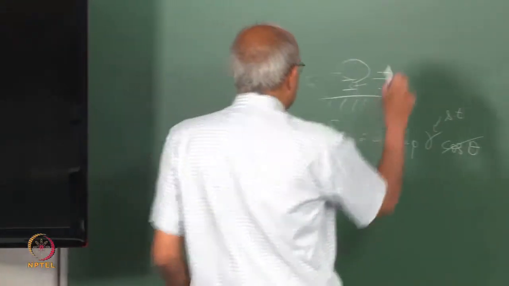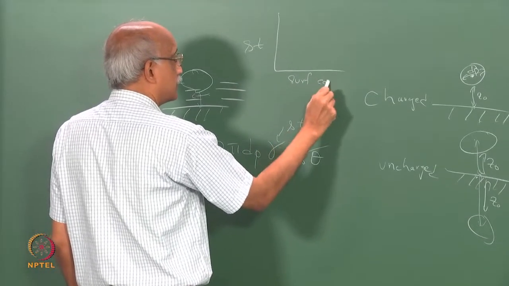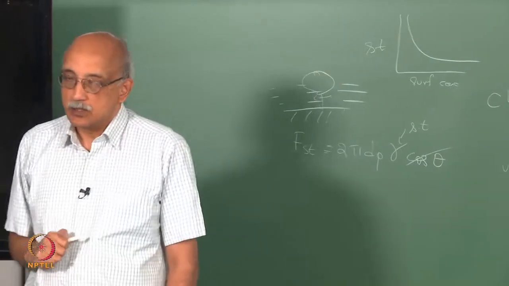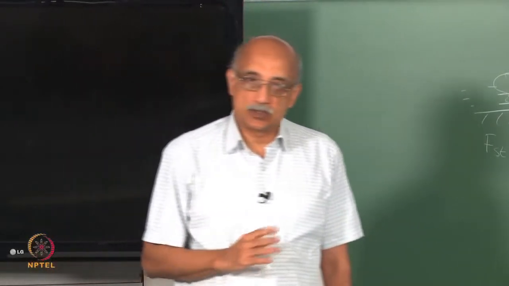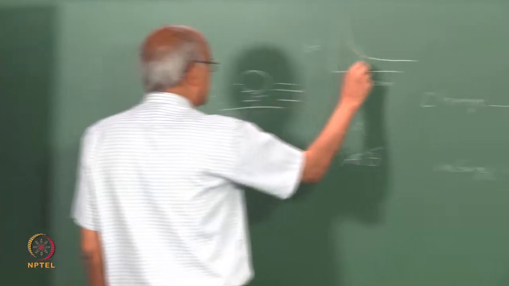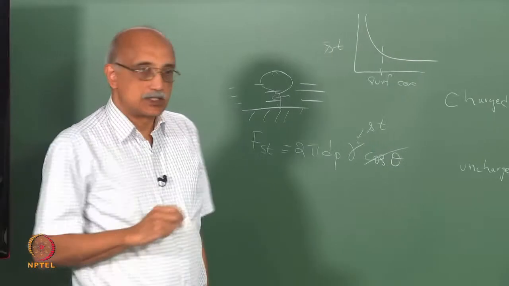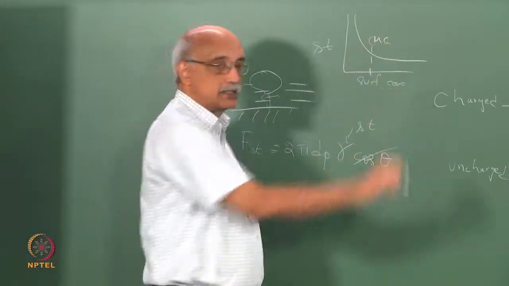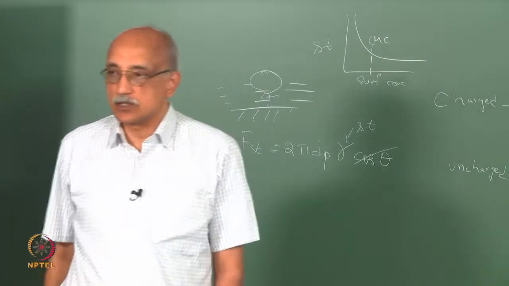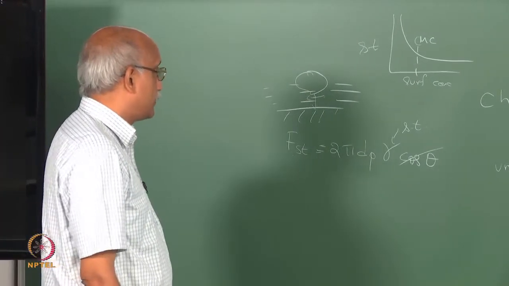So, if you plot surface tension versus surfactant concentration, the kind of curve that you typically get would look like this, where there is initially a very steep drop in the value of the surface tension as you increase the concentration of the surfactant, and then it levels off. And in fact this leveling off point is known as, anybody knows what that is called? It is called the CMC, or critical micelle concentration. Once you go above that value, further increases in the surfactant concentration are not going to result in a change in the value of the surface tension.